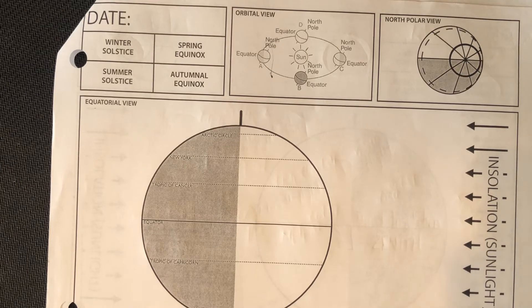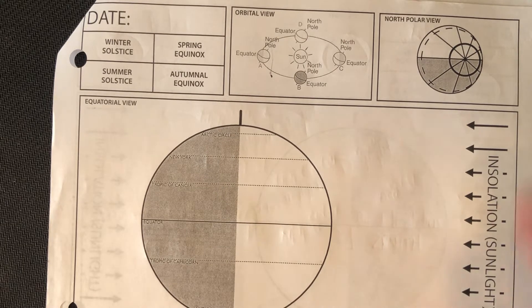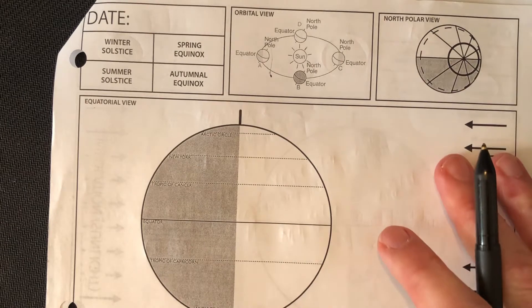I'm back today wrapping up my seasons series to show you how to determine the different seasons. I'm going to do spring and fall together here. Unlike winter and summer, which are a stark contrast of each other, spring and fall are going to be virtually identical. Obviously they're different seasons and they're going to be different dates, but I'm going to show you how we determine the differences.